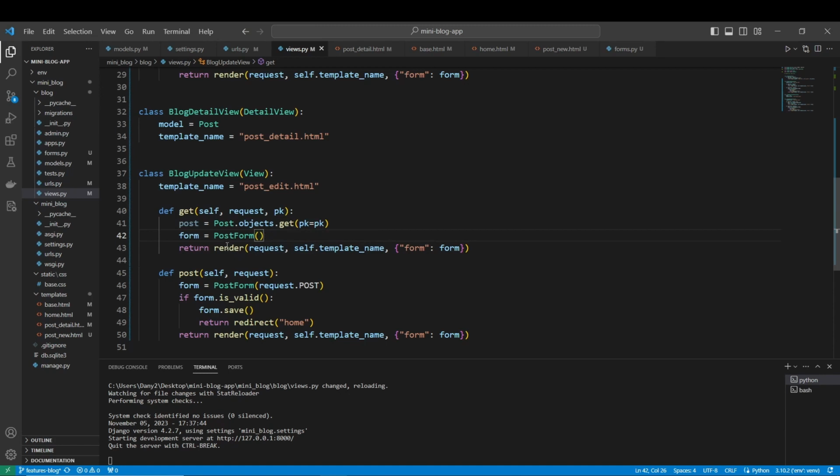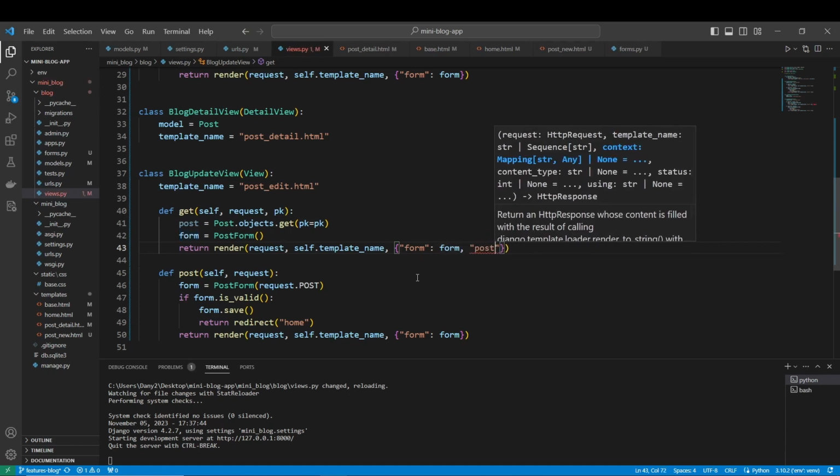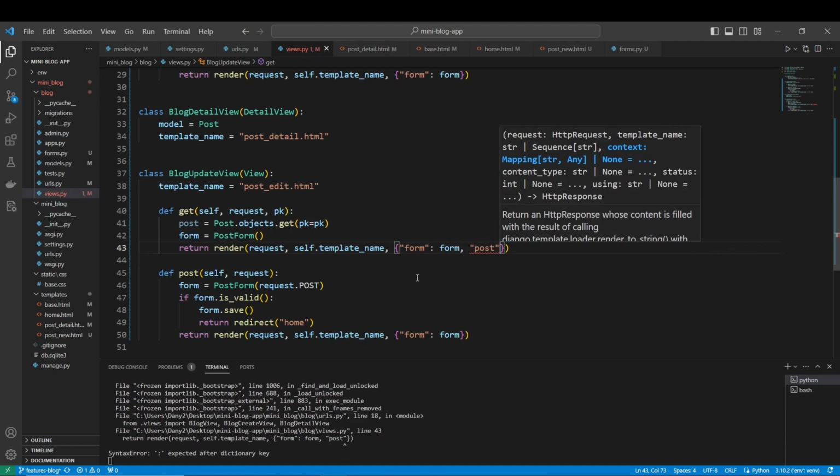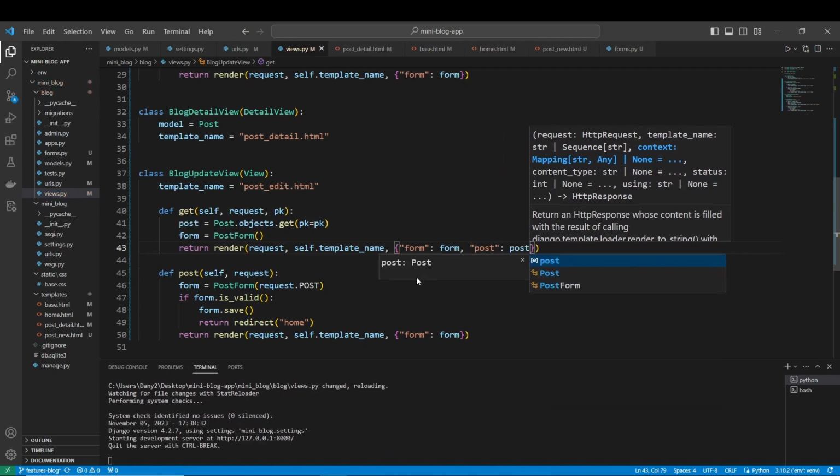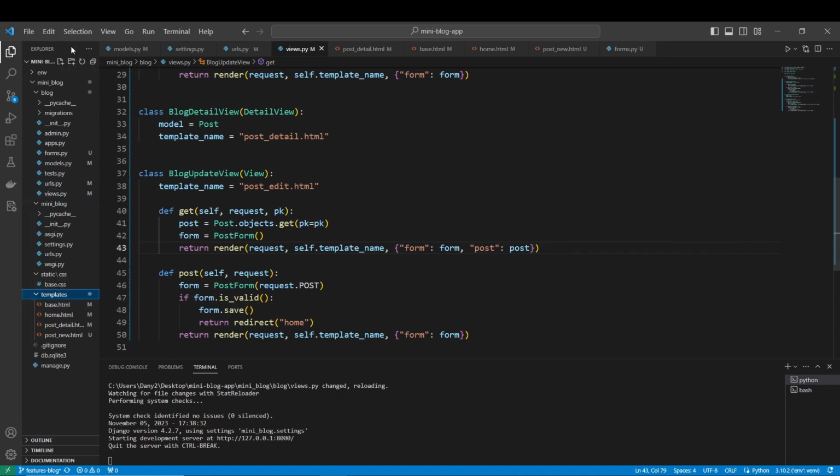Here we want to return the request, the template, the form, and we also want to pass the post, which is going to be this one. Now that we have this, we have to create the post edit.html.